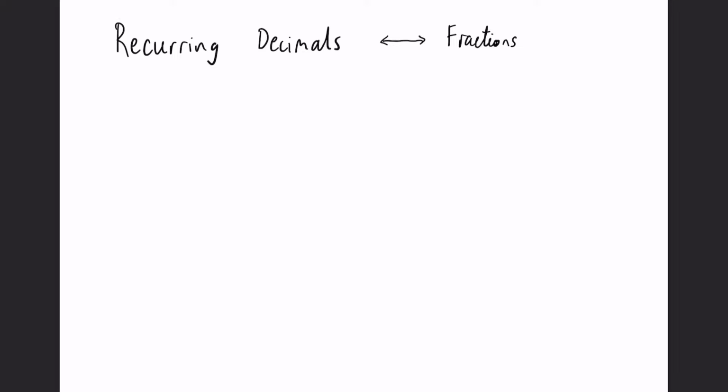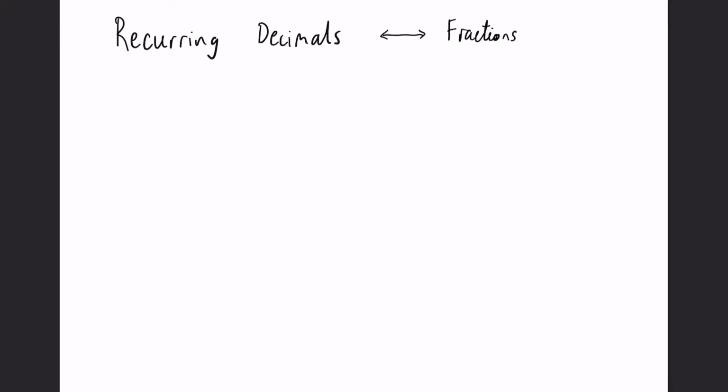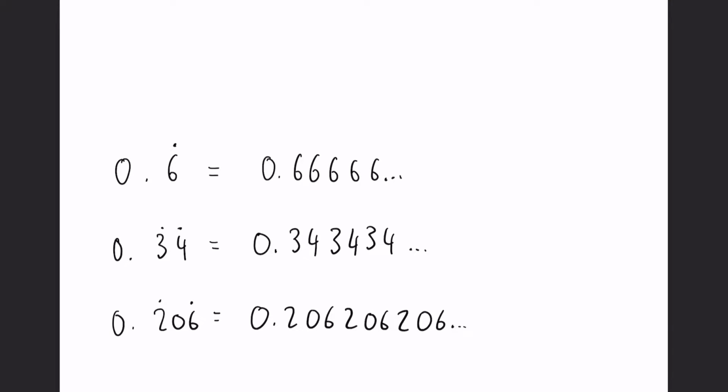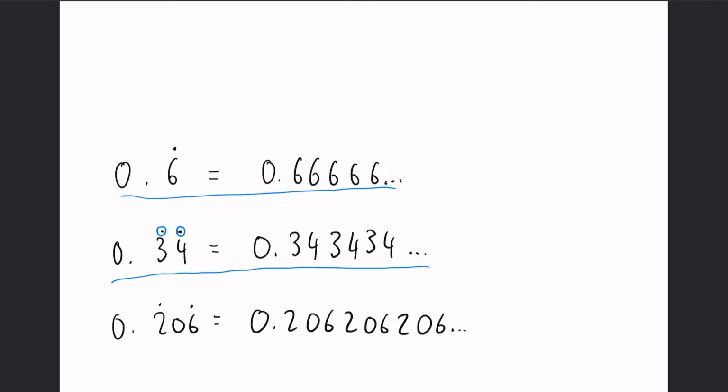In this video we'll be looking at recurring decimals and how to convert them into fractions. So first of all, what actually is a recurring decimal? So we've got three examples here. A recurring decimal can come in three different forms. The first one is the most basic one, where we just have one repeated number. The second one, we have two repeated numbers that are next to each other, represented by these dots here. In the third example, we put the two dots around the outermost numbers and it repeats everything within them forever.